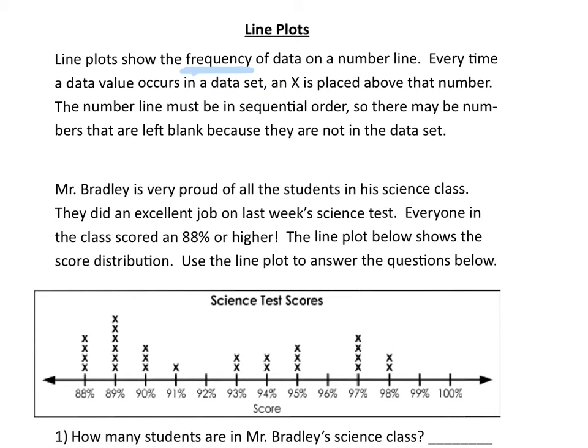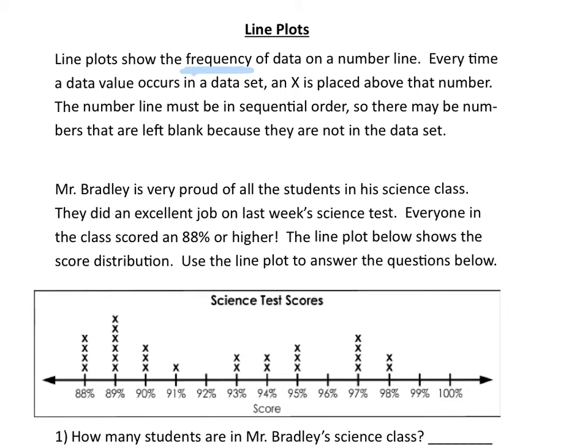so that there could be numbers left blank because they're not in the data set. Take a look at the science test scores of Mr. Bradley. He's very proud of all students in his science class because they did an excellent job on last week's science test. Everyone in the class scored an 88% or higher. The line plot below shows the score distribution, and we're going to use that plot to answer the questions below. Notice that his line plot goes from 88% to 100%.